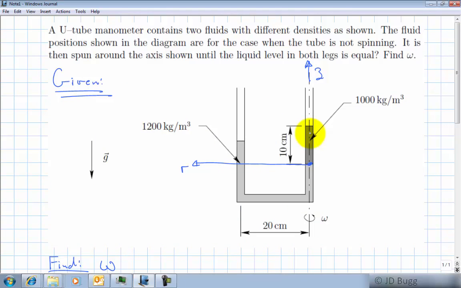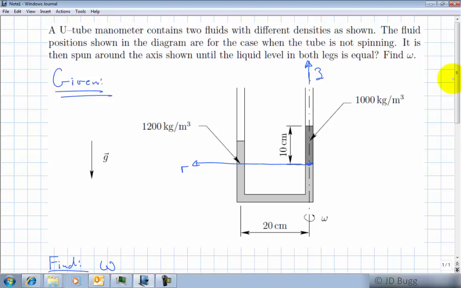Now, the whole approach to this problem is going to be to recognize that both of these tubes are open to atmosphere. Notice the tops of these tubes are both open to atmosphere. So this point here and that point there are always at atmospheric pressure, no matter what. When it's stationary like this before it starts spinning, those 2 points are at atmospheric pressure. As it starts to spin and this fluid rises in this leg and drops in this leg, those 2 points are still going to be at atmospheric pressure. So what we're really doing is taking those 2 points and setting their pressure equal. That's the premise we want to start with.